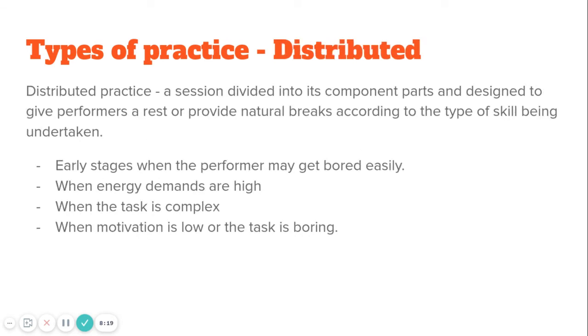And then finally, we've got distributed. So distributed practice is best in early stages when performers might become bored easily. So again, it works really well with amateurs in the sense that we can break a skill down and it gives the teacher an opportunity to share teaching points. So for example, if you're working on dribbling in football, you might use distributed practice so that the person can have a go at dribbling and can really focus on dribbling techniques.